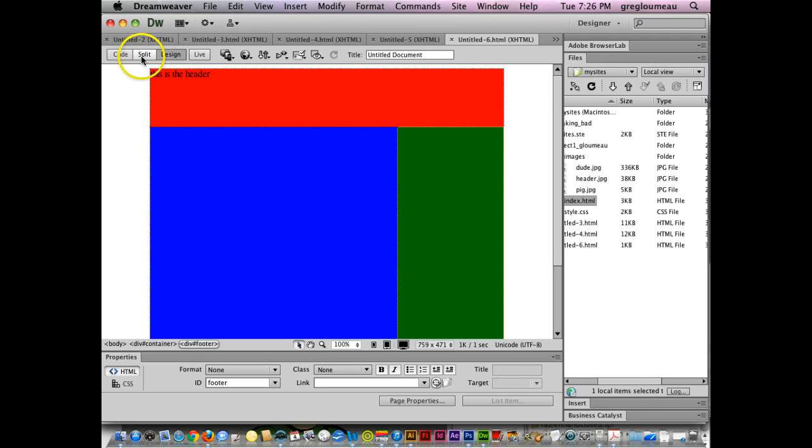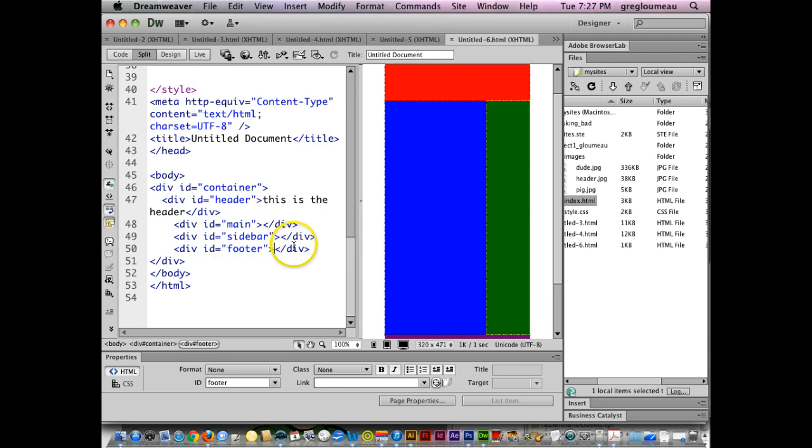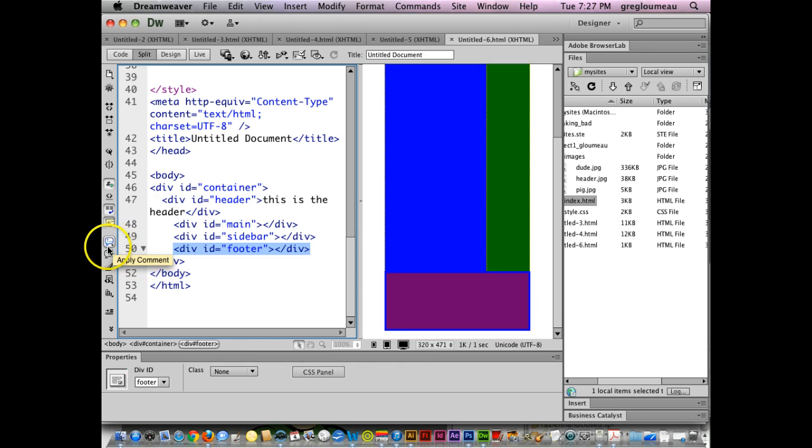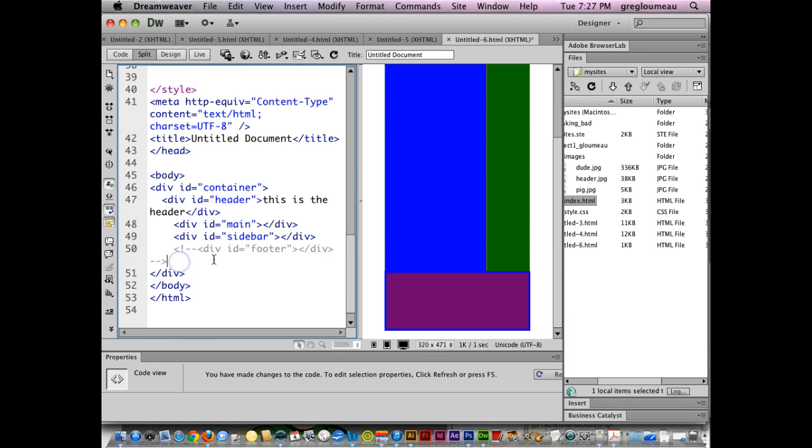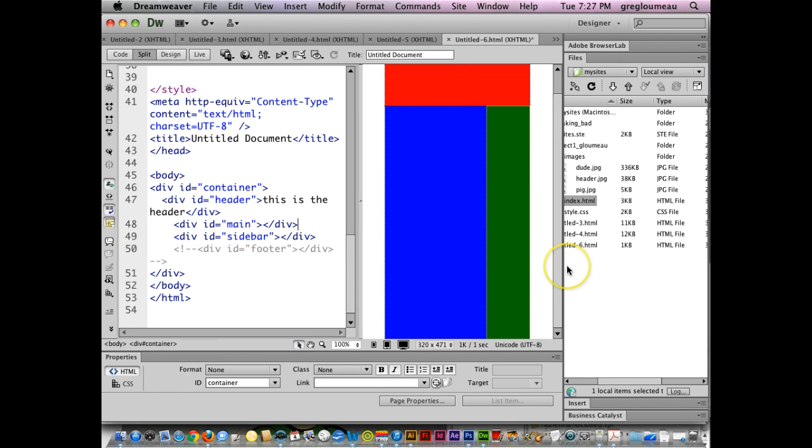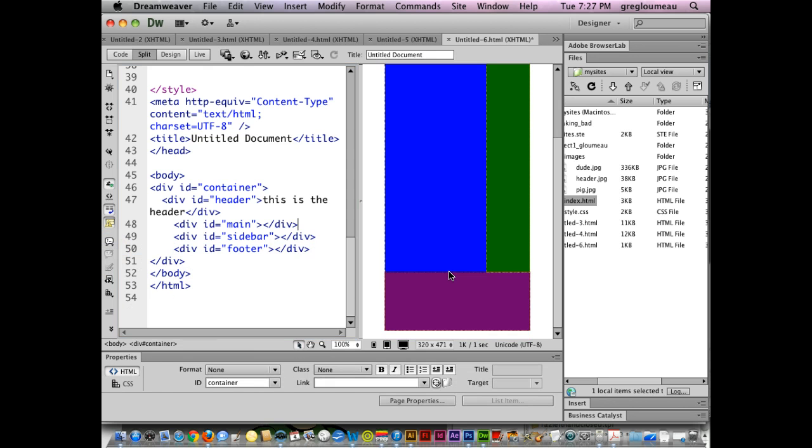So let's say, for example, that I thought there was a problem with this footer, and I wanted to comment it out. I didn't want to delete it, but I wanted it to disappear. I could highlight the section. In Dreamweaver, I can go over here to this left-hand side, these little icons in the code window. I can click on this one that looks like a cartoon talk bubble, and I can click Apply HTML Comment. And what you'll see is that this area gets grayed out, right? Now when we go look at this, there no longer is a footer, right? And of course, to bring that back in, I simply highlight it, and I click the talk bubble under the first one, which is called Remove Comment, and it gets rid of that, and now our footer's back, right?